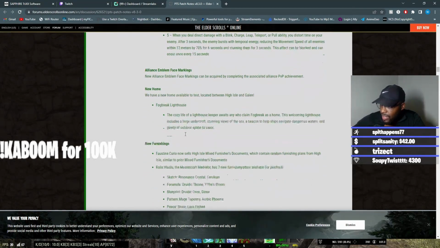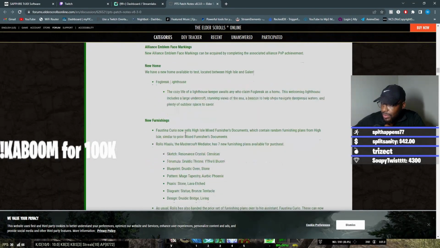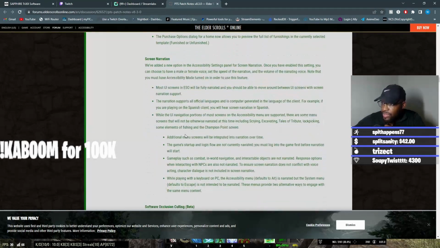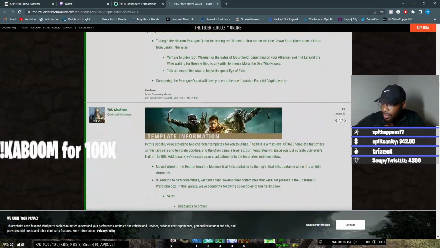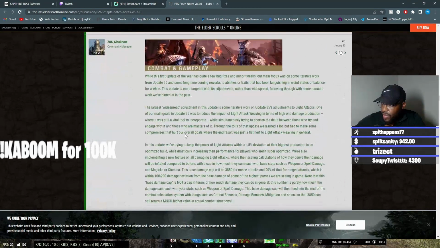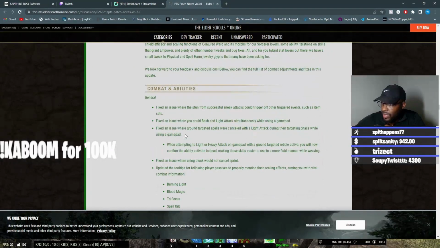All right, so that was the rewards of the worthy. Face markings, new home, new furnishing, skippity skip. Housing quality of life improvements, screen narration, blah blah blah. We got skins, hats, costumes, personalities, emotes, companions, quests. I know that's not it, is it? Oh no, we have the combat and abilities.